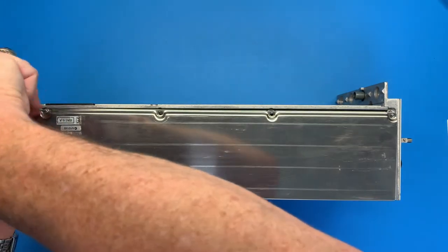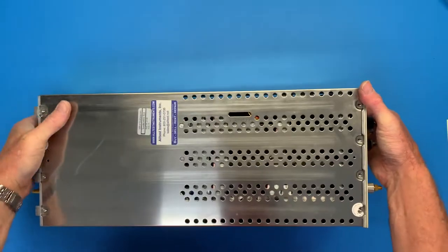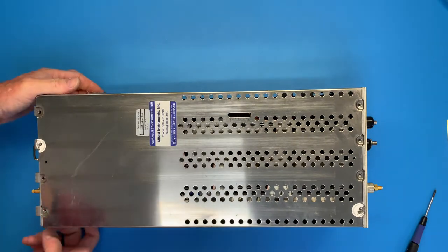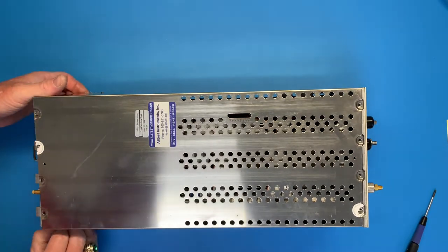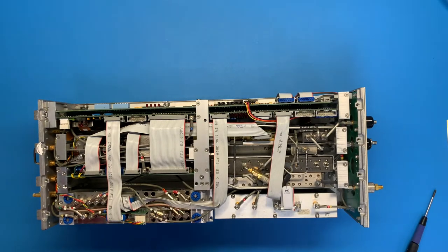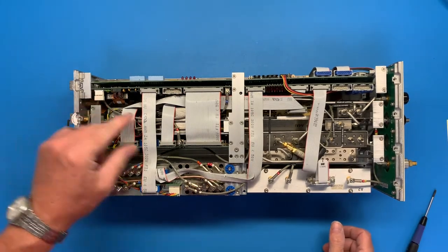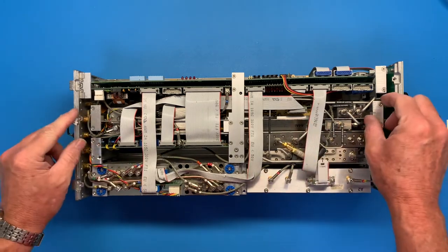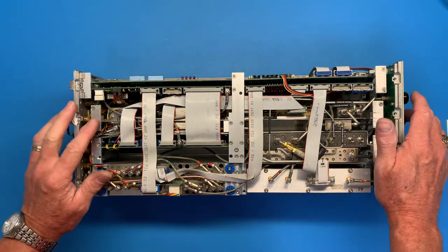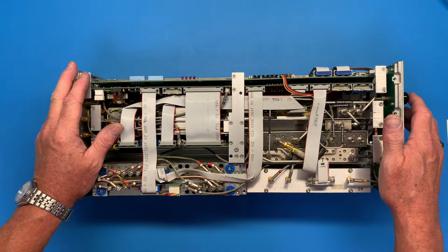All right, almost ready to reveal the microwave beauty that lies within inside this instrument. Are you ready? Fingernails. There we go. Wow. Look at all that. Yeah. So this is the beast we're after here. This whole plate has to come out. Here we go.